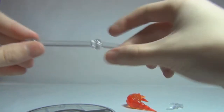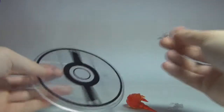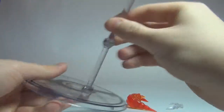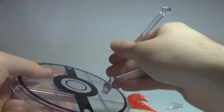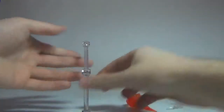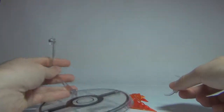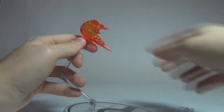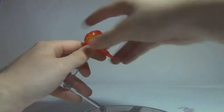Very similar, in fact. What you're going to want to do, same deal, you just stick it in one of these parts. Kind of got an octagon grid, so it'll lock it in place once you put it in. And then these move really easily, but they'll stay. Now you have an option for what you want to put in here. Usually I'll just put the fire. It's got a little hole in the bottom like you saw before. It'll peg right in there and it sticks. You can put it wherever you want coming out of his mouth.